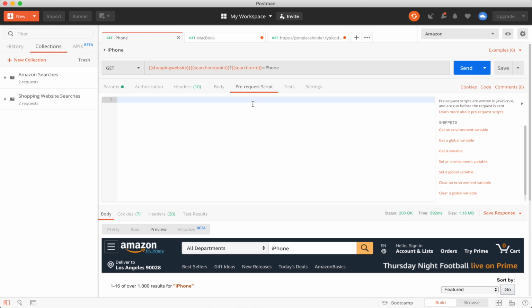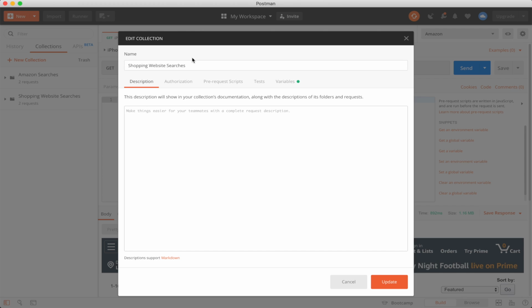You can have this at many different levels. You can write these at the collection level, so it applies to everything in a collection. When you run a collection, it'll run this script before every request. And likewise with tests, it'll apply to the entire collection.